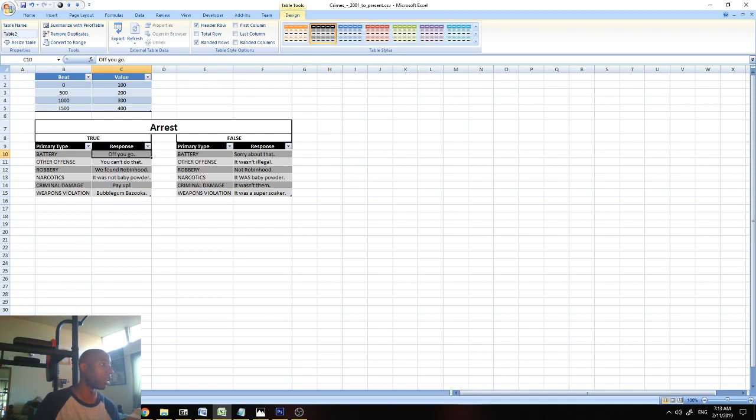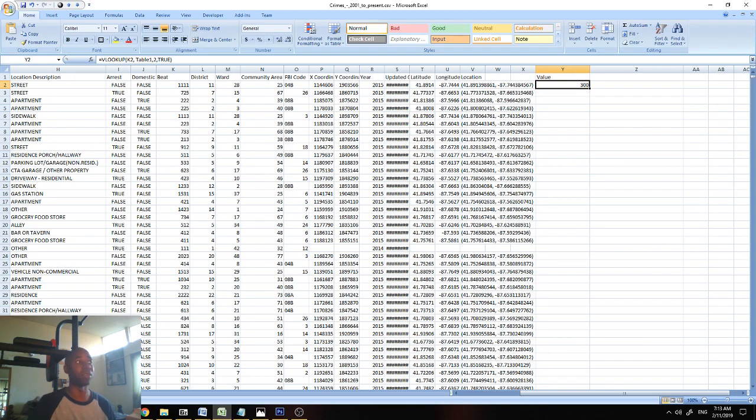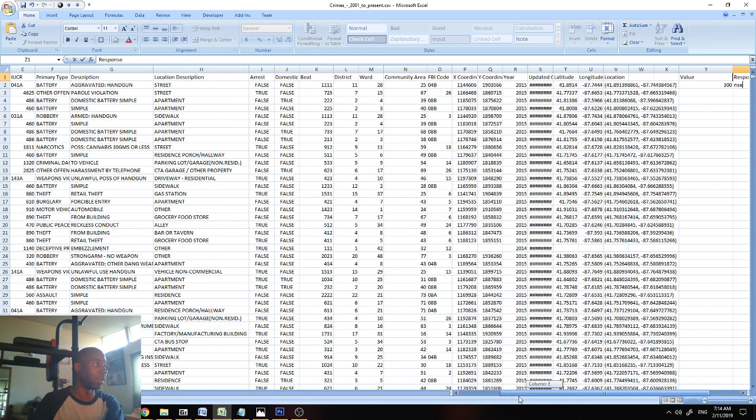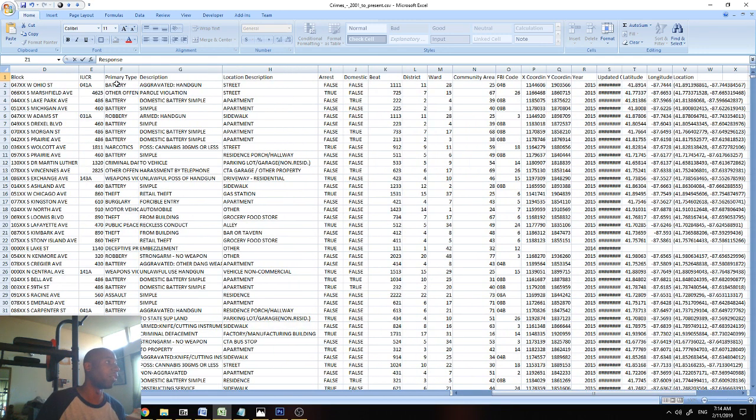So let's go back to the original crime data, and we're going to add another column, response. The response is going to be based off of, in this example, the primary type from this data here, and we want to base it on whether the arrest was true or false.